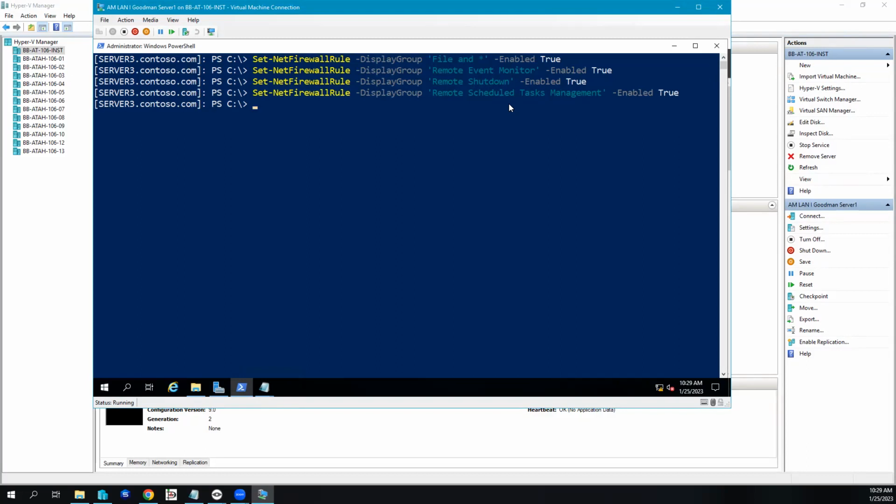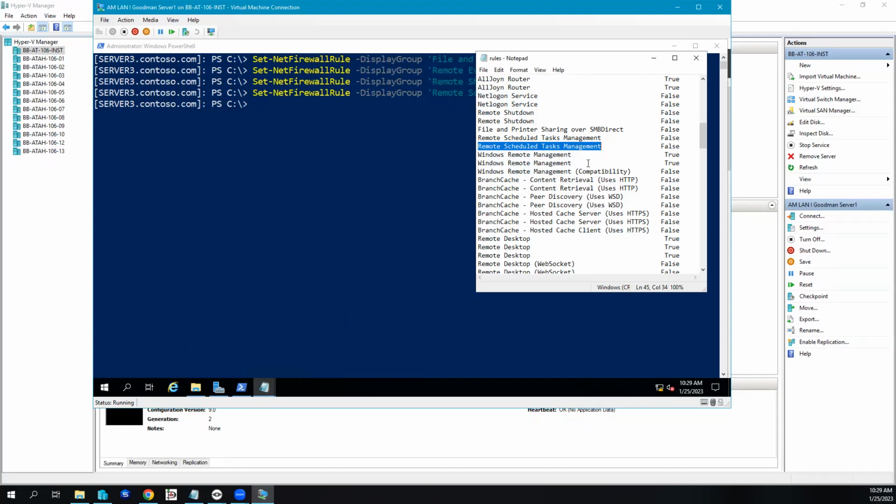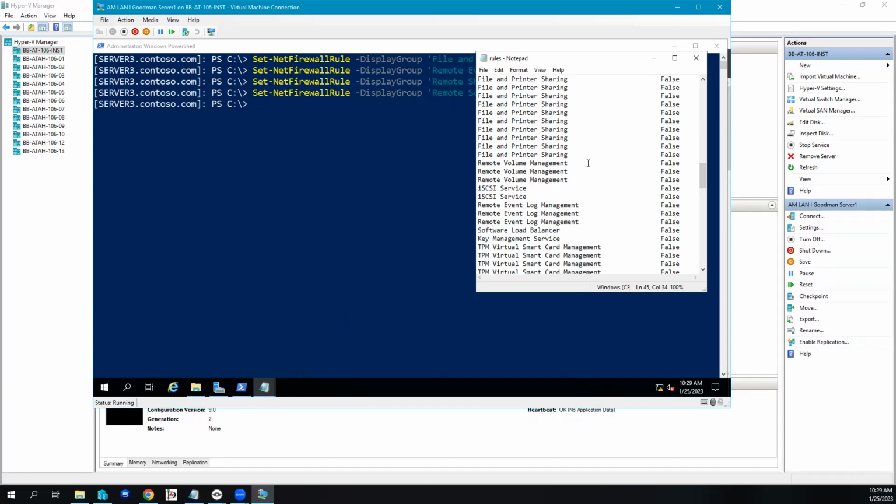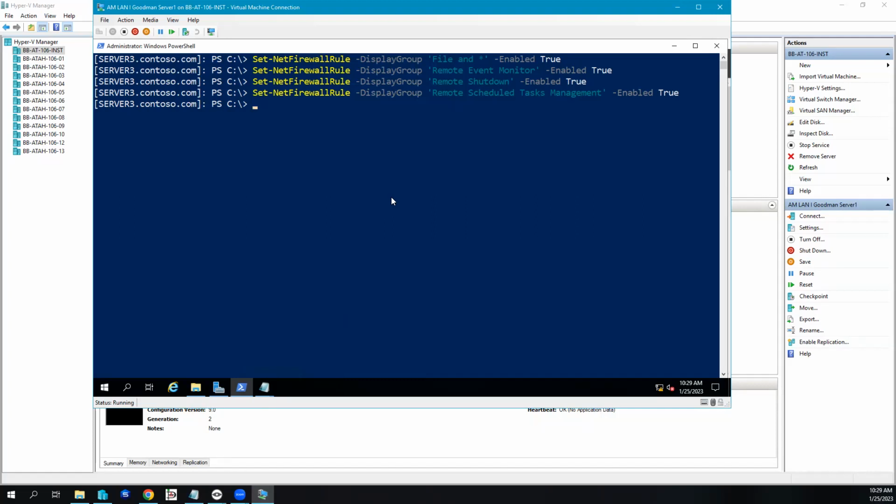For lab purposes, we could have just put an asterisk there and said open everything up, but we're playing with PowerShell and having fun. And that's not something you would do in production. You wouldn't just say, dump the firewall. Remote event log management. Something else I might also do in here besides just adding these two switches is I might potentially add another switch for profile and specify domain so that only the subnets that are used in the Active Directory domain for Contoso.com are opened up. If it's on public or private, that would still be firewalled off.